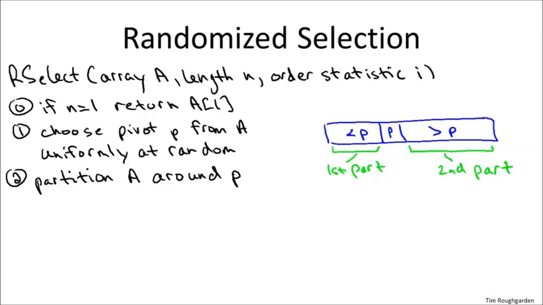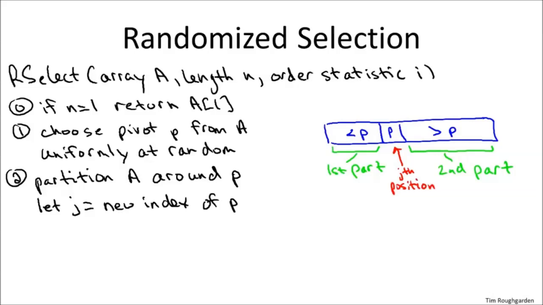So I need a little notation to talk about that. Let's let j be the order statistic that p is. So if p winds up being the third smallest element, like in the quiz, then j is going to be equal to 3. Equivalently, we can think of j as defined as the position of the pivot in the partitioned version of the array. Now there's one case which is very unlikely to occur, but we should include it just for completeness. If we're really lucky, then our random pivot just happens to be the order statistic we were looking for. That's when i equals j. We're looking for the ith smallest element. If by dumb luck the pivot winds up being the ith smallest element, we're done. We can just return it. We don't have to recurse.